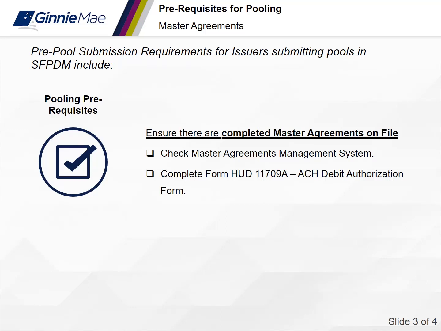Commitment authority: make sure you have enough money to issue the pools you have designated for issuance. Master agreement: make sure you have your complete master agreements for this year. And again, renewals start October 1st. Make sure you jump on that as soon as that time comes around so you're good to go and you don't wait. I always say when I'm doing these sessions, never wait until the last day of the month of the year to do your master agreements. That's when you're going to get into trouble. You can't find the people who are authorized to submit. So make sure you do that as soon as possible. Those are just some of the prerequisites you want to look at.